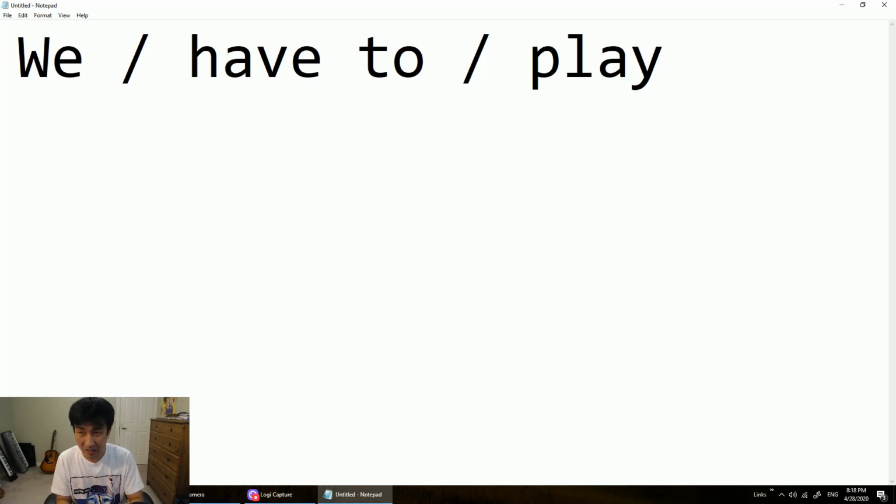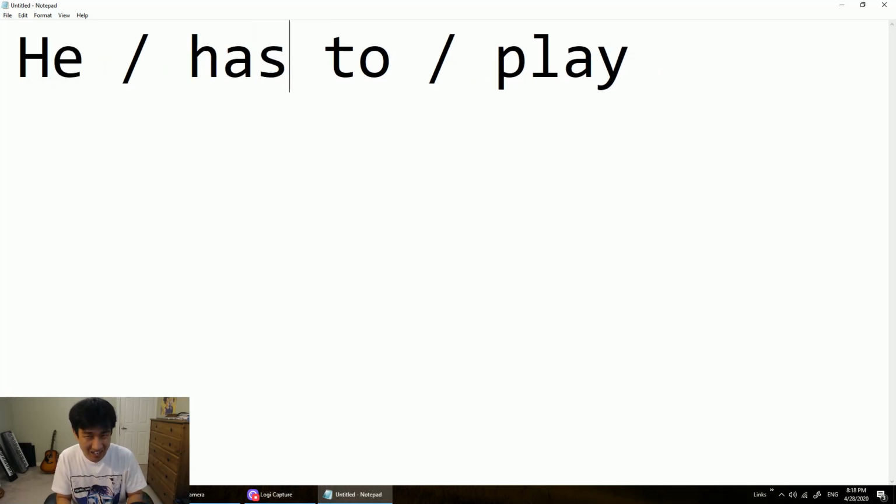So any time a pronoun is inserted here, it would at least be in the same order. But of course, if we have something like "he," then this would have to change to "he has to," right? So that's kind of a horizontal thing. So you kind of have to think both ways. You have to think vertically, like it swaps out vertically, and it also may affect the sentence horizontally as well. So those are the two things you have to work on. But at least you get the order of the words right.